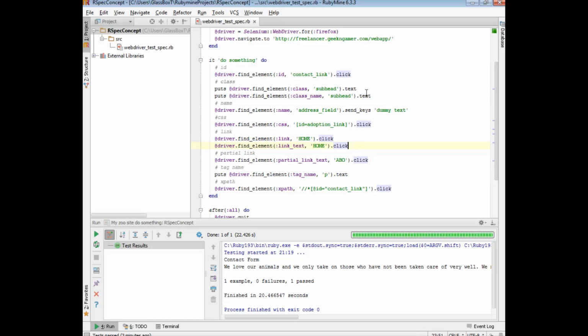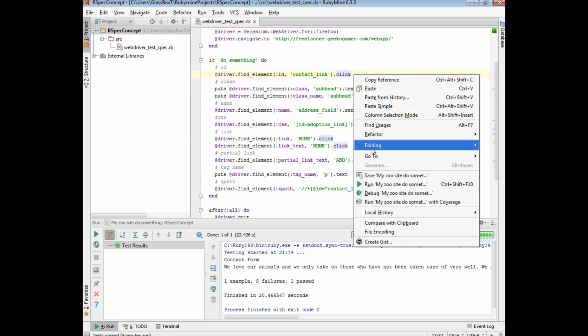The real difference lies in your ability to read this line. To some, this might be more readable. To some, this might be less time consuming, and so on. It comes down to preference, if you like. Me personally, I'd probably pick class name, because it quite boldly tells me you're searching for a class name as opposed to you're searching for a class. But again, anyone could argue they both mean the same thing. And the same thing can be said for link text. So just to make sure they both work, we'll just quickly run the test and see what happens.